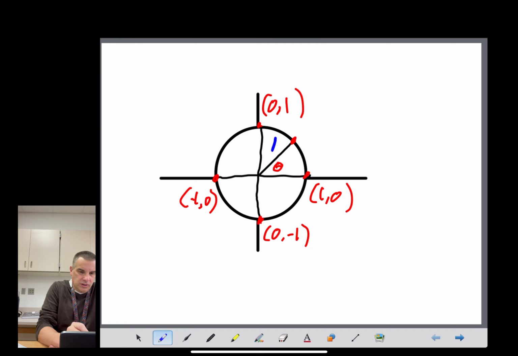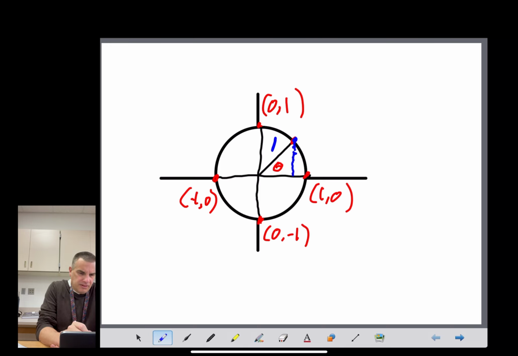One of the things we want to be able to do is figure out what those points are on the unit circle, and where do they fall? And eventually, at some point in time, I think probably in pre-calc, you're going to have those memorized. And it's not too bad to memorize them. If you don't have them memorized, you can usually pretty easily find them. But if we keep a couple things in mind, this isn't really too bad.